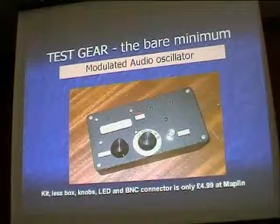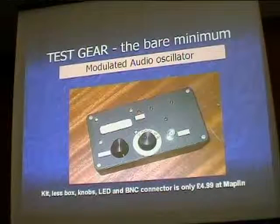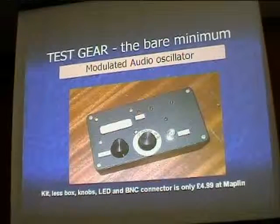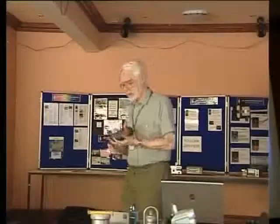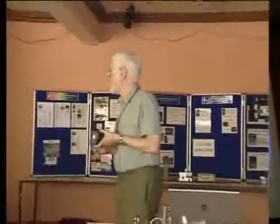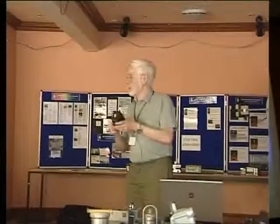Sometimes the audio at the back end of the receiver has problems and you need some sort of audio signal injector. I didn't have an audio oscillator, so I built one — a Maplin kit, a little Velmans kit for about £4.99. It only took me an afternoon to put together, in a plastic box. For about a fiver plus the knobs and sockets from your junk box, you can make yourself a nice audio oscillator that gives all kinds of waveforms: square wave, sine wave, and whatever. Not only is it useful for lining up your DC gear — I've got a son who's a musician with Marshall amplifiers, and I squirt some of this into them to check it out on the scope.